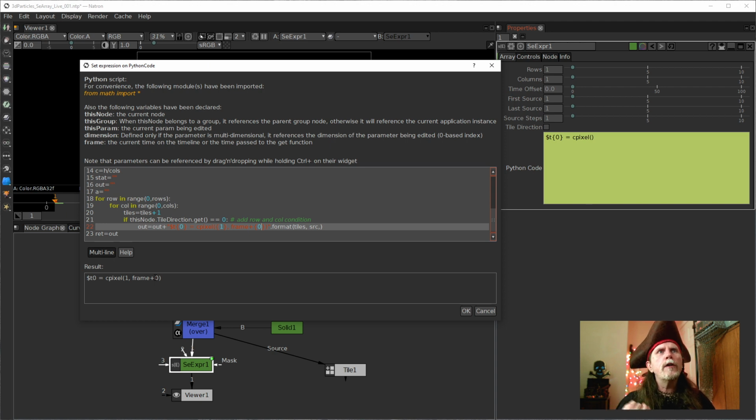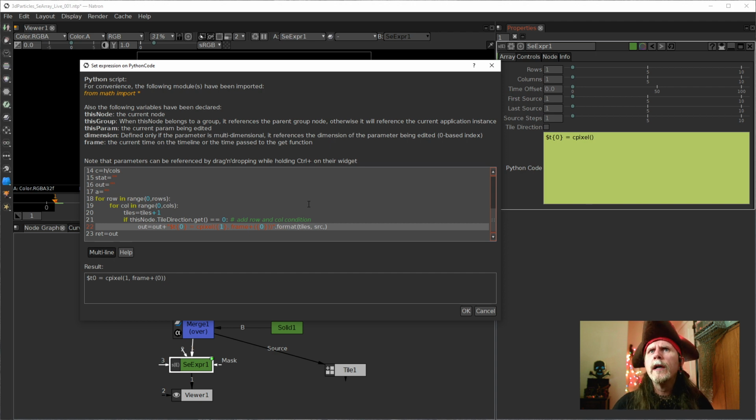So the first one, we're going to multiply 0 times some value. Because it's going to be the frame plus some value, we need to put that inside some parentheses. So the frame plus 0 plus something else.